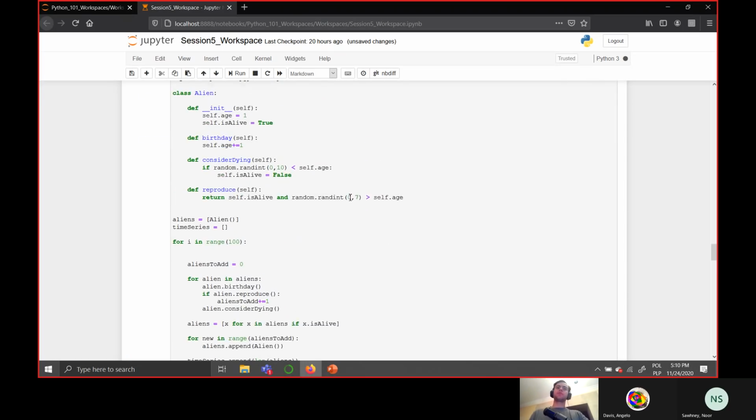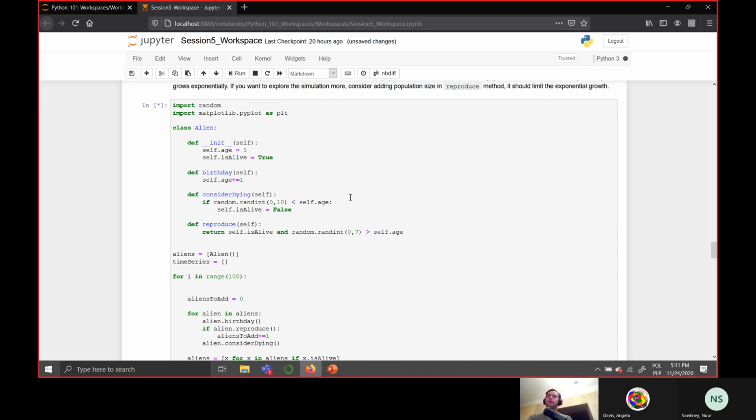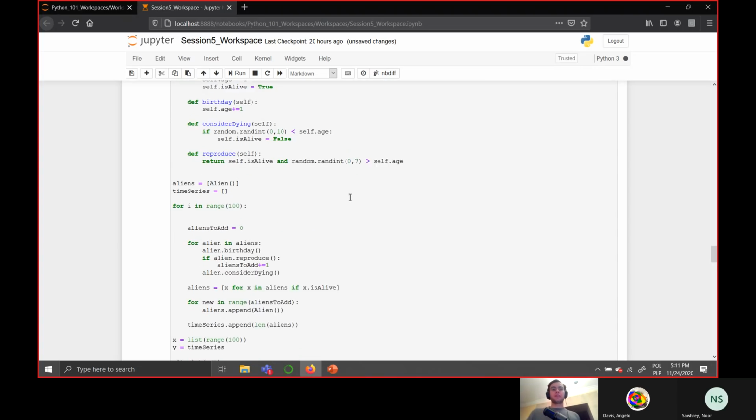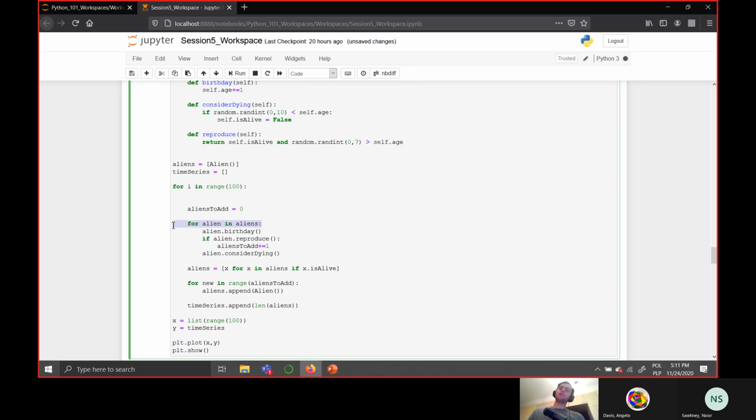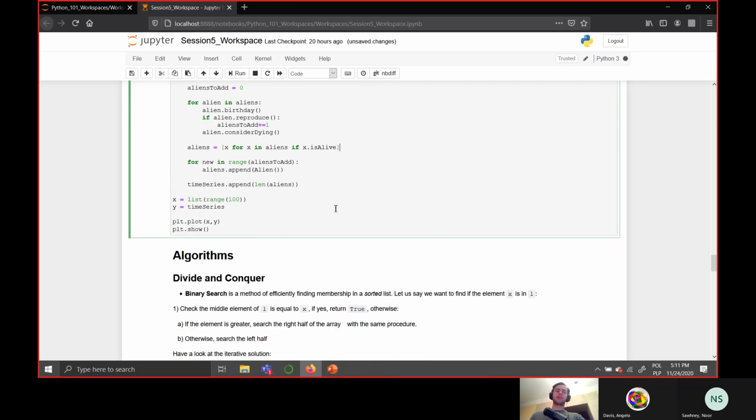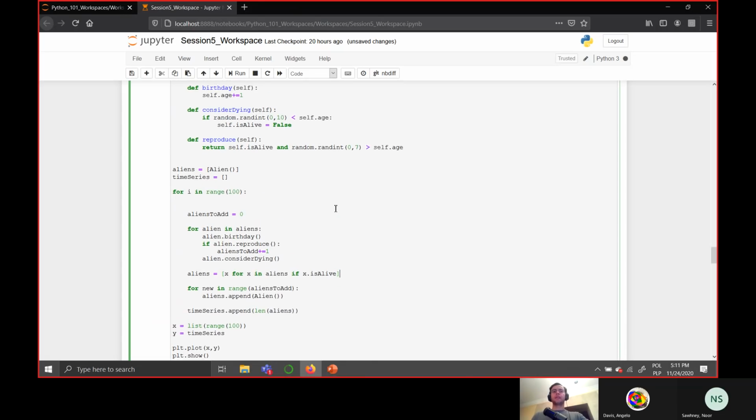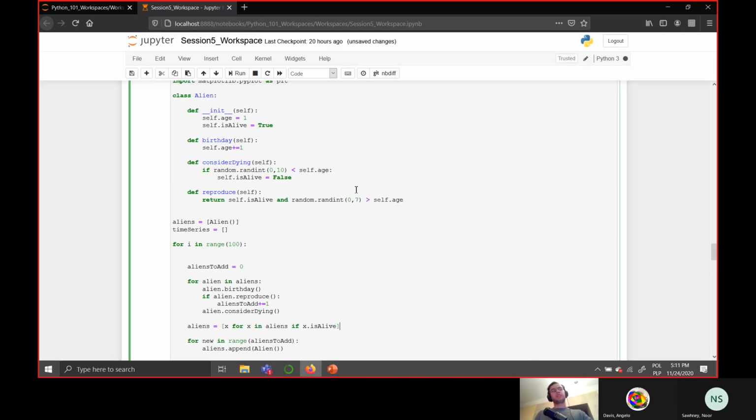Okay, we can see that the growth is really rapid because we have a for loop that loops over aliens, but all of them are reproducing really rapidly. So 7 takes a while to calculate, and it will be an exponential growth, even more rapid than the one with a 6 over there.